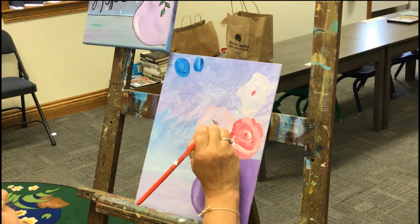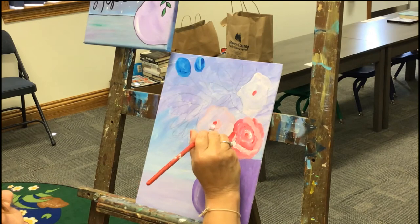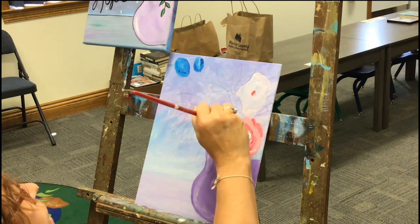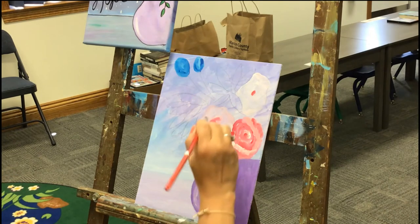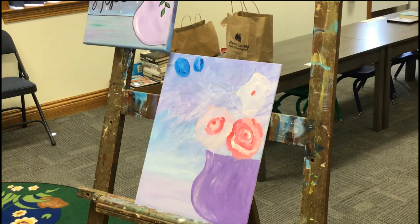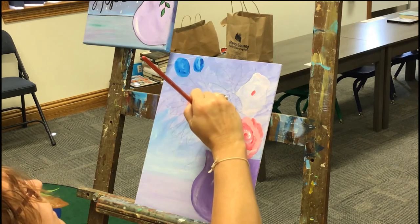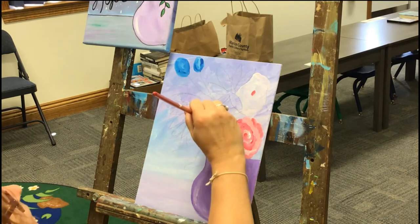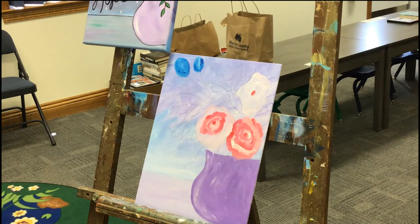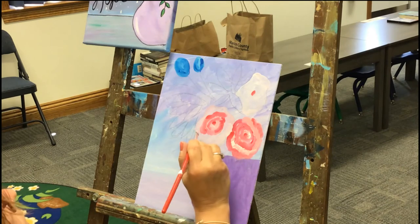So I'm going to start here, bring this there. If you want your roses to be darker, I'm sure you may have a different color red. You can use any color red you want. If you want your roses to be yellow, of course you're going to change the yellow of these, but if you want your roses yellow, if you want your roses pink, you can do your roses any color you want. This is your painting.